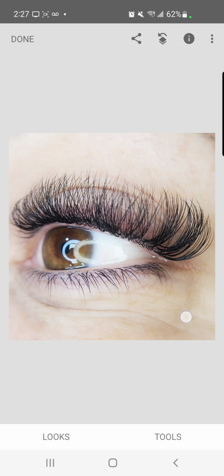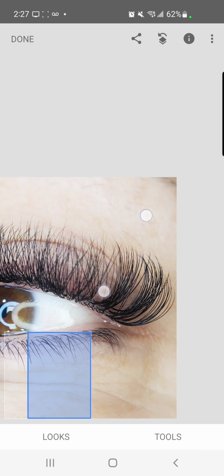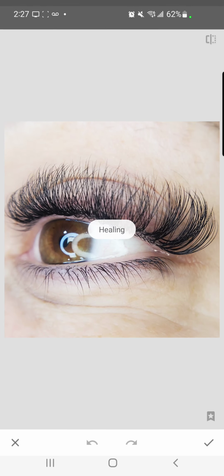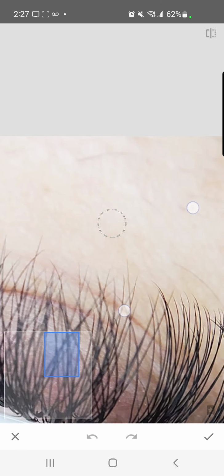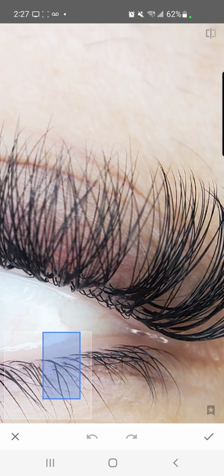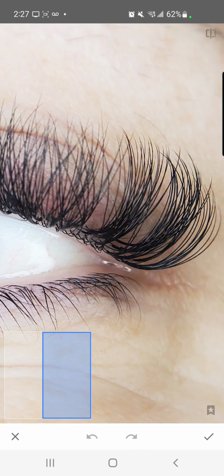That's our before, here's our after, looking pretty good. But let's say we want to get in here and just do a tiny little brow wax maybe. We can do that. We can go back into our tools, select healing, and the healing tool is going to duplicate the pixels near it. So I'm going to zoom in really close, maybe look at some brow hairs that we might want to remove, and boom, there they go.